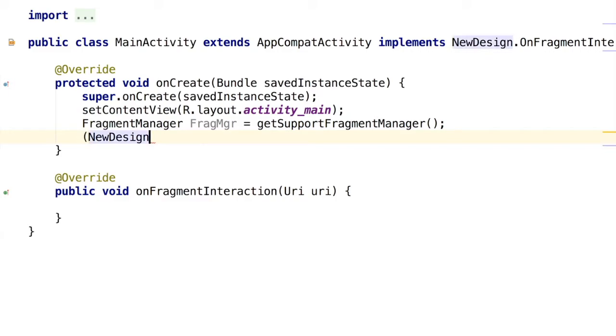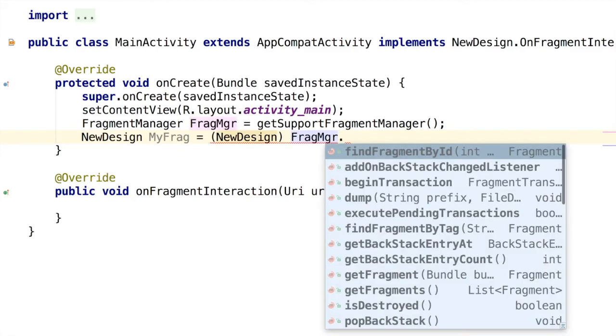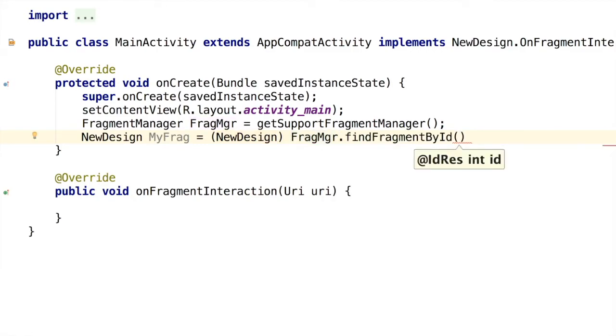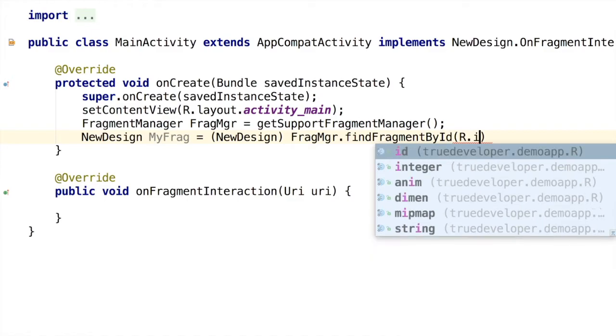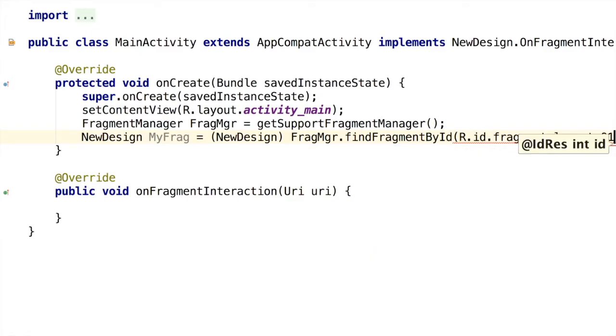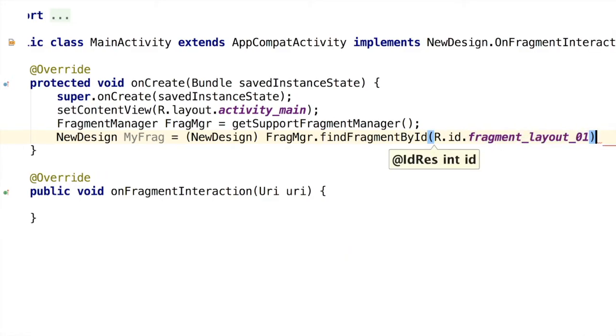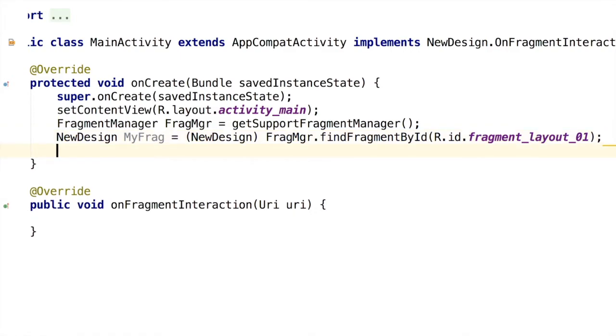Let's call it myFrag. And I'll use the fragment manager to find the fragment by ID, and the ID of the fragment, if you remember, was the ID of the layout that was associated with the fragment, fragment layout 01.